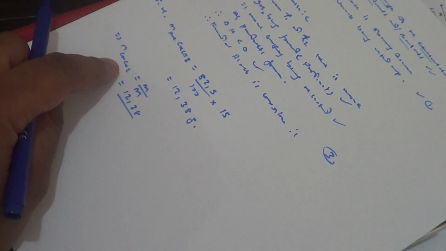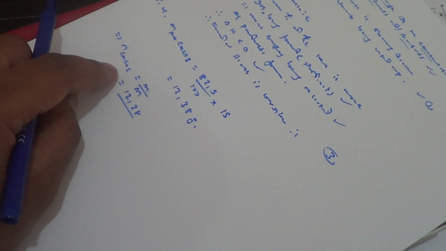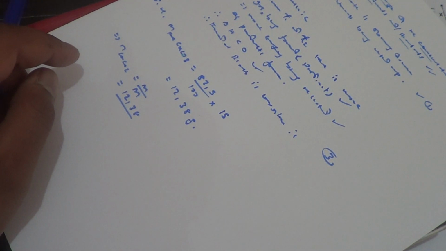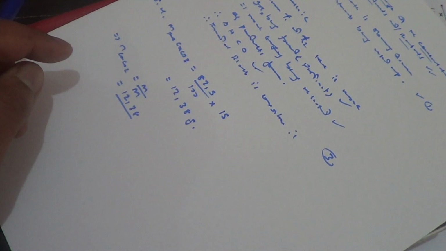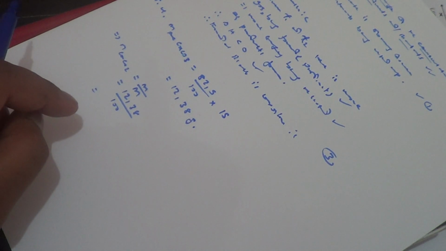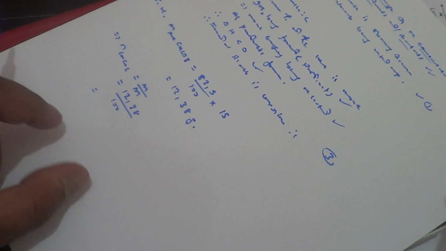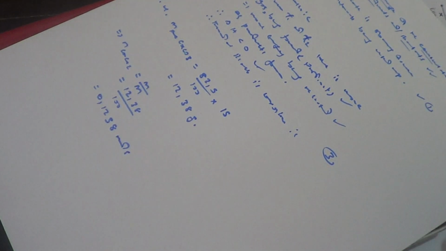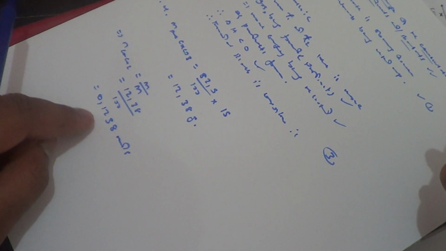Calcium is 40. The molar mass, you just use your periodic table. So this is 40 plus carbon is 12, right? Let me just be sure. Sometimes it's easy to make errors. So calcium is 40, carbon is 12, plus oxygen times 3, which is now 48. Okay, so it's 100. So we have now 12,38 divided by 100. So it gives us 0,1238 moles.